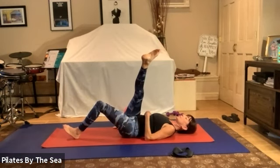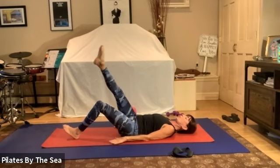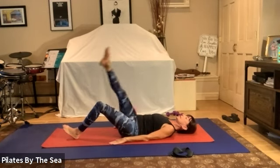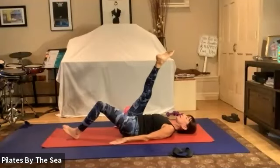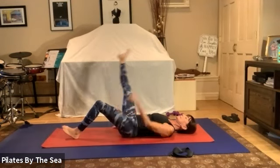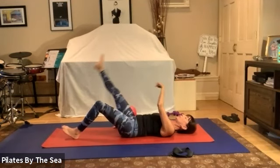Come in towards the belly button, the leg crosses over. It goes down like a clock and back up to the 12. Down to the 6, up to the 12. Around to 6, up to 12. I can see my foot the whole rotation.